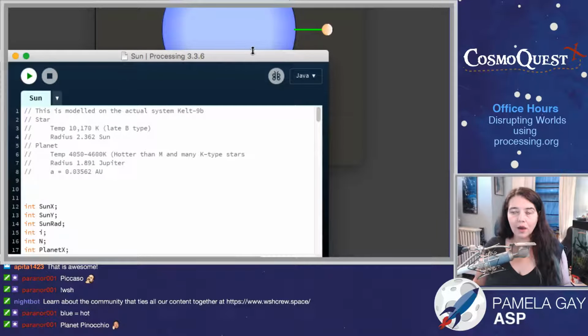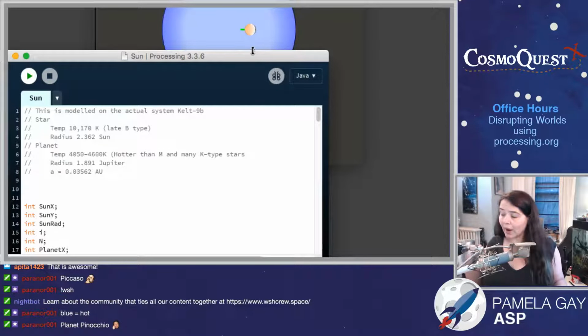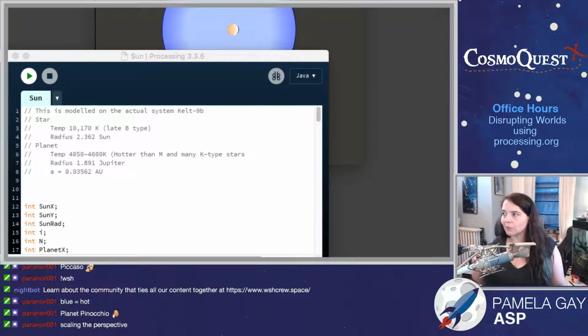So where we left off last week is the next thing that I needed to do was start figuring out some of the scaling factors involved. We currently have a planet going round and round and round that doesn't change in size, and its rate doesn't appear to change. So the first thing I wanted to get a handle on was that observed size. So I'm going to calculate this in a spreadsheet. So I'm just pulling over my spreadsheet.